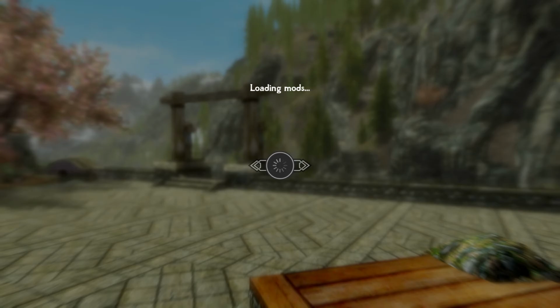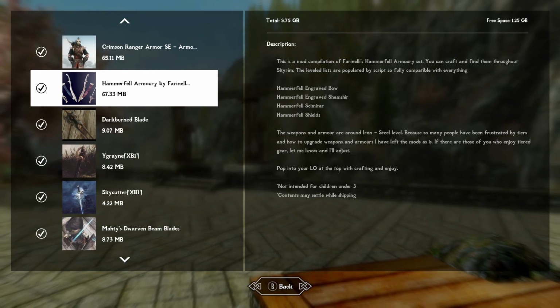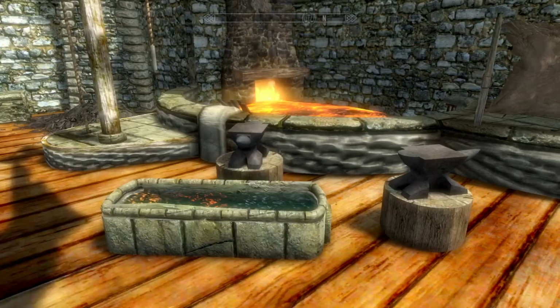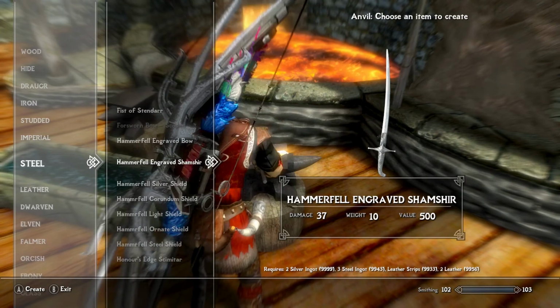So down here, where all my weapon stuff is at, we got the Hammerfell Armory by Farinelli. It's crazy, guys. This brings in the Hammerfell engraved bow, Hammerfell engraved Shamshir, Scimitar, and shields. So guys, this stuff is nuts. You can find all of the weapons inside of the steel category right here. So you've got the bow, you've got the scimitar, you've got the shields, and all of that stuff.